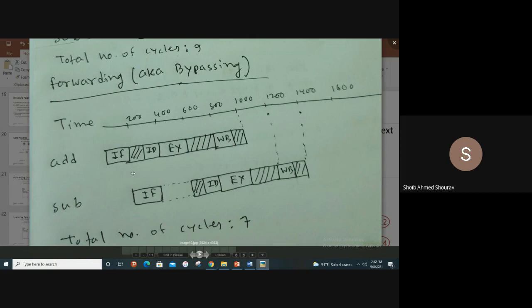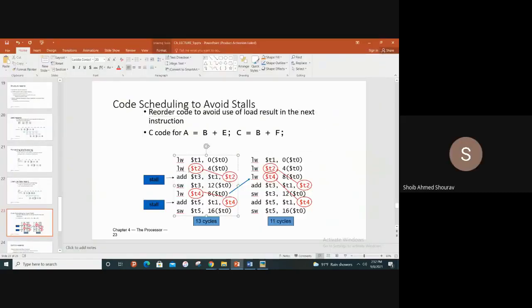We would have started that middle load word instruction from 200 to 400 and done the rest of the work in here. And for the sub instruction, we would have started this IF from 400 to 600, right? Yes, sir. So if there was an instruction in between this add and sub, there would have been no stall, right? Yes, sir. So in between these two instructions, if there is a hazard, and if we can manage to insert an instruction in between these two, which will not change the order of the original code, then we can remove that single stall as well, right?